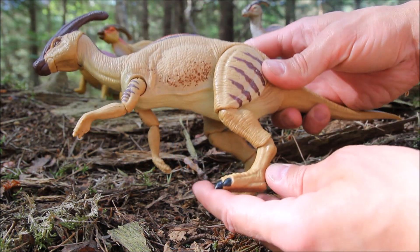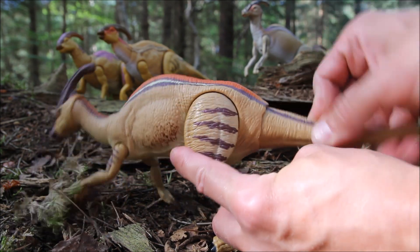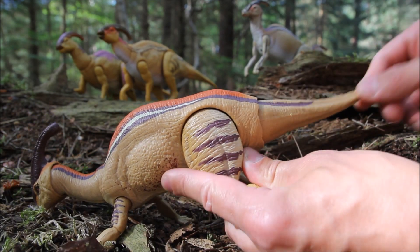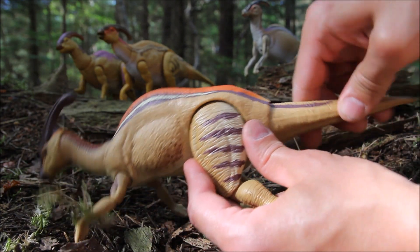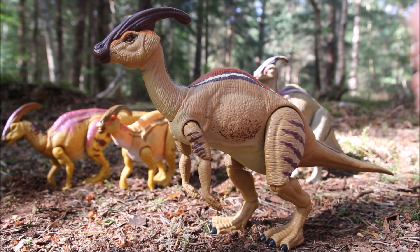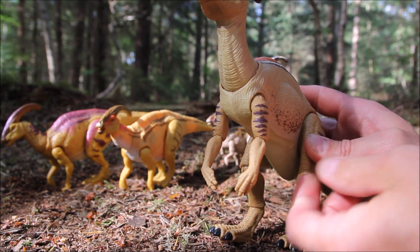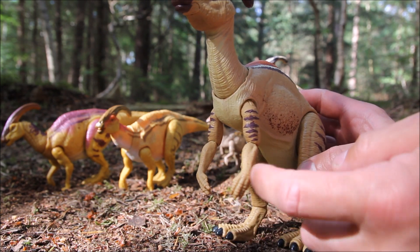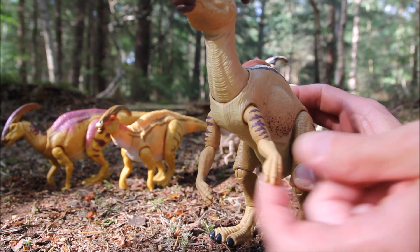The feet are quite big on this, but if the feet were smaller there'd be real balance issues. The tail is on a pivot and you have to connect it when you get it out of the packaging — once it's in, you can't take it out. The tail will move around and swivel, and there's a wire inside. The tail itself is soft rubbery plastic so you can bend it however you want. I would have liked a swivel at the wrists so you could have the hands pointed inwards, since many of these dinosaurs probably had their palms facing inward rather than hanging down.